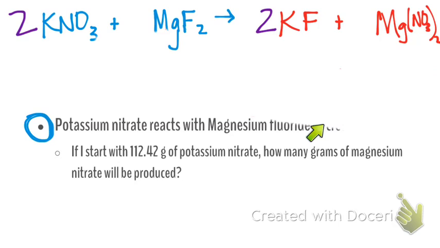Okay, a way that I did that quickly without my list was I started with nitrate. Nitrate stays together on both sides. So if I know I've got 2 nitrates here, I have to have 2 over here. But technically you don't have to do that. You can do nitrogen by itself and you can do oxygen by itself. Doing the polyatomic ions as the whole just saves you some time because you've got one less thing. But since nitrate is on both sides, I did it with just nitrate.